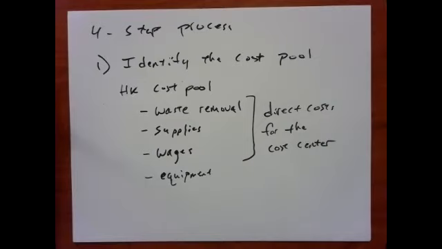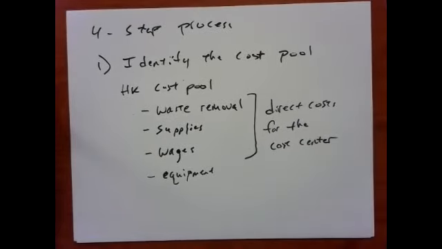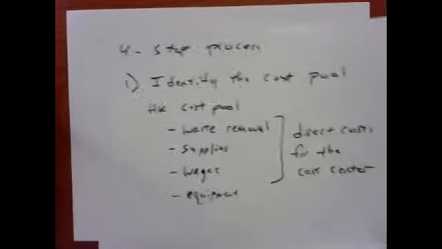If it was HR, you would have your recruiters, you would have your employee relations people, you would have your compensation specialists, depending on how big your organization is and how specialized your HR. You'd have the people and the systems that are doing things like payroll, right? So you have all these things. Okay, so step one is we've got to identify this cost, right? Whether it's housekeeping or IT or finance, we've got to identify all of the direct costs that go into running that operation. So that's step one.